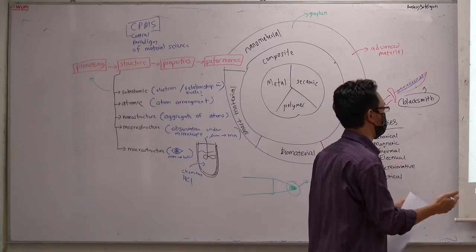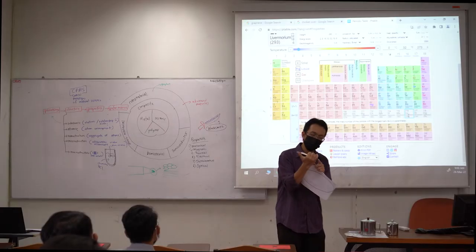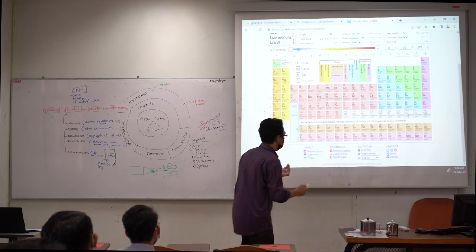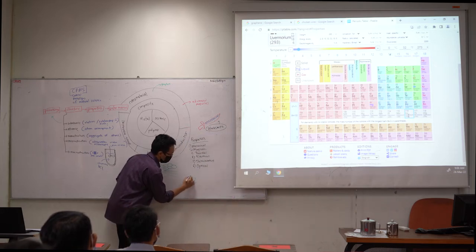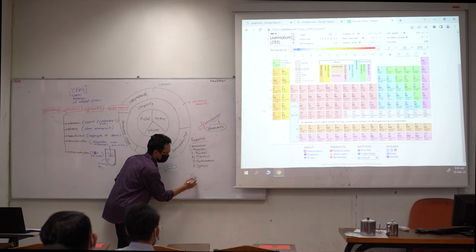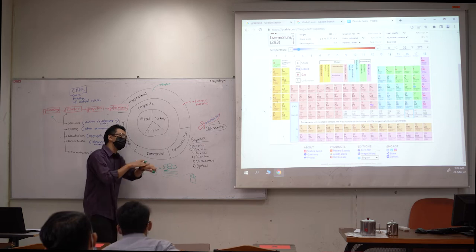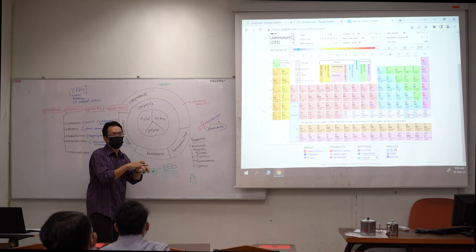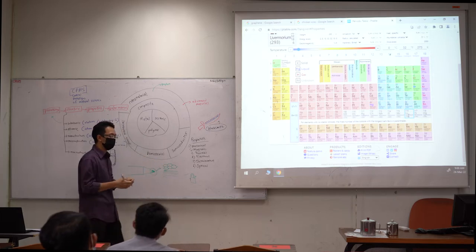For example, let's say your padlock is stuck. You can take this, grind it to get the powder, and use the powder to open the lock. For example, let's say you have a lock like this. It's stuck, so you can put the powdered graphite there, because one of the properties of graphite is that it has less friction because the layers can slide over each other. So people use it as a lubricant.